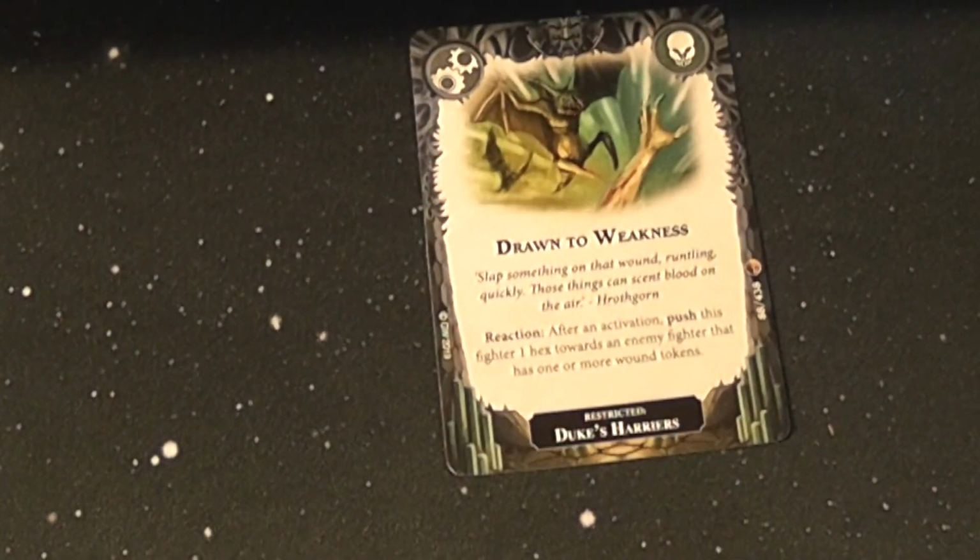Reaction after activation. Push this fighter 1 hex towards an enemy fighter that has 1 or more wound tokens. So basically, yes, that's an upgrade for the Duke's Harriers. And if there are one or more wounded fighters, you can shift towards them. I'm presumably looking for lunch. The Duke's Harriers are the bats, if you remember. They've got a picture of the bats on there to help remind me.